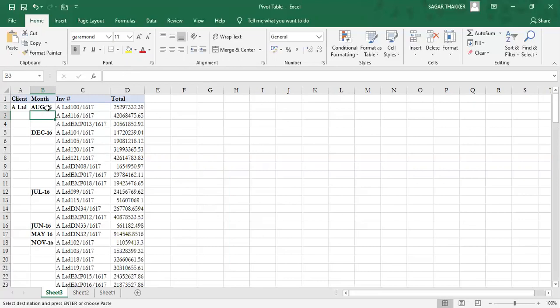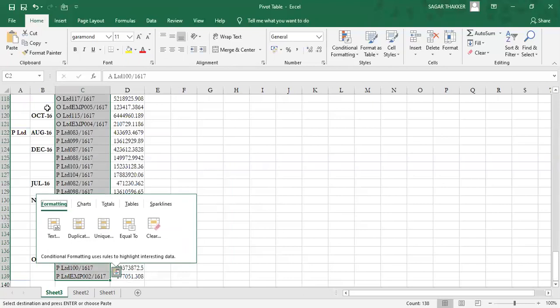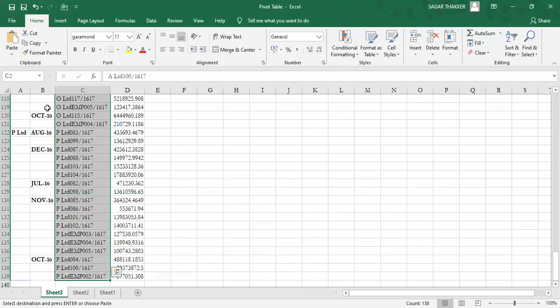Now, I will show you a shortcut way to do it. For this, you first select the table array in which you want to replace the blank cells. Over here, I will select the table array, from C2 till C139, till A139.